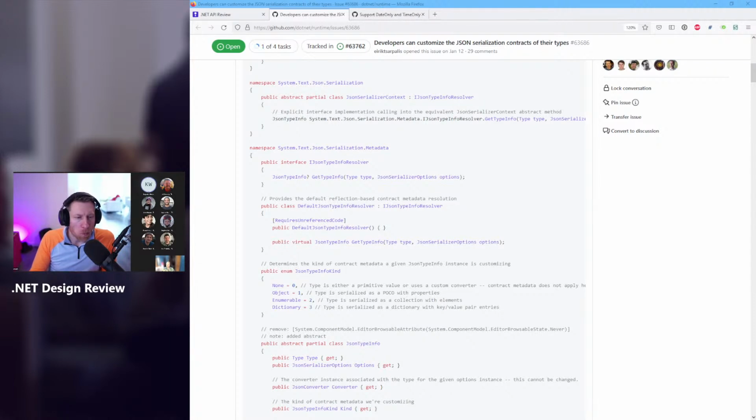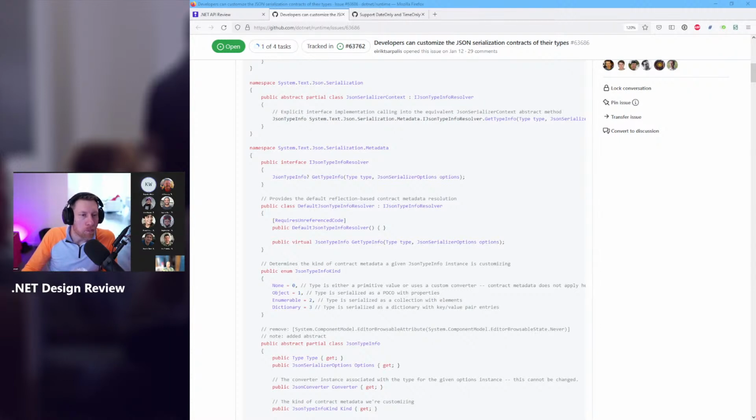But object, enumerable and dictionary will be set only if we know that the JSON converter understands the specifics of what it's returning. So if it's a custom converter, we don't know what the user will be serializing, so we cannot tell object, enumerable or dictionary. We have to say none.